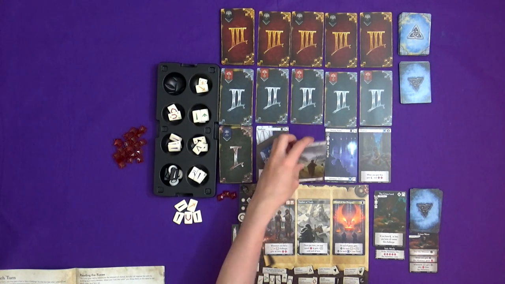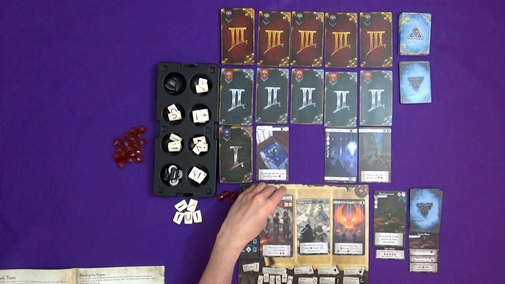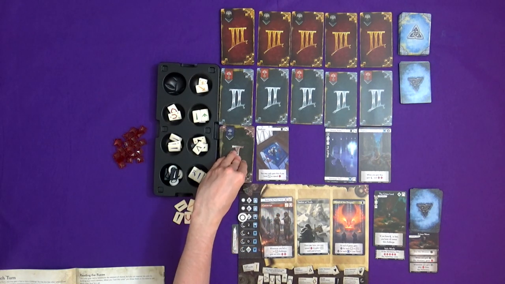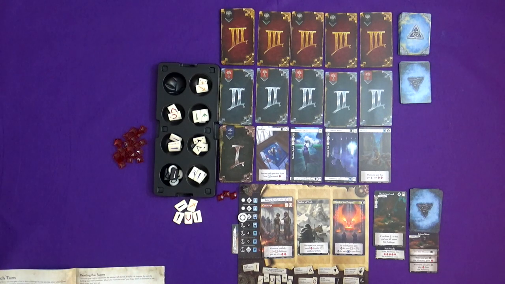So I succeeded in this challenge. I tuck this under with the side that I chose showing. So I'm getting another point, and now I have another strength. We refill the display, and normally it would be the next player's turn, but there isn't a next player.